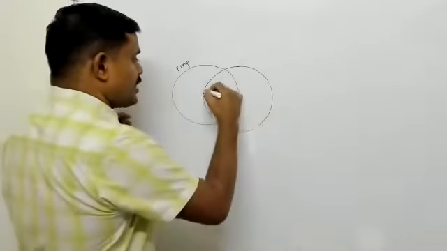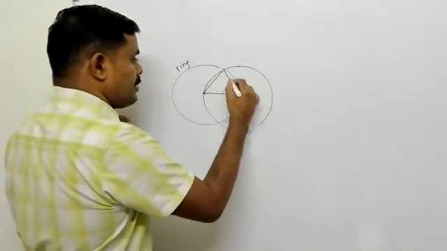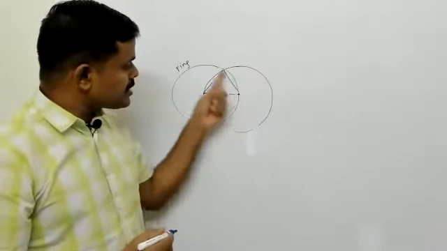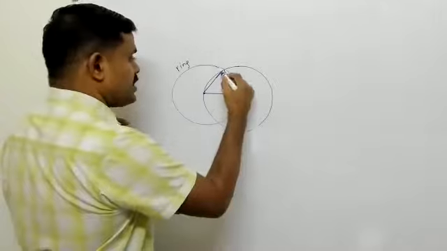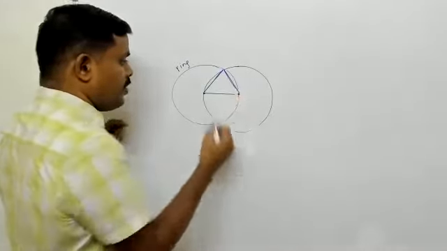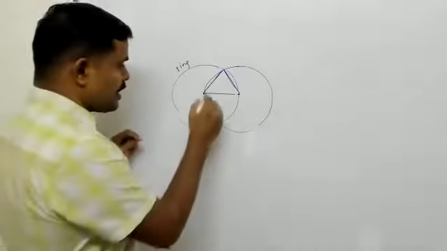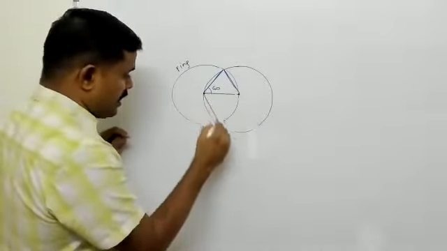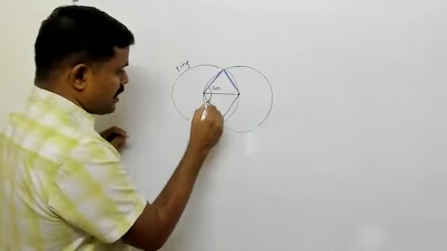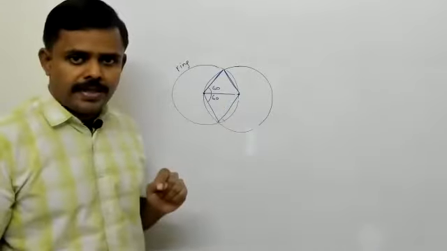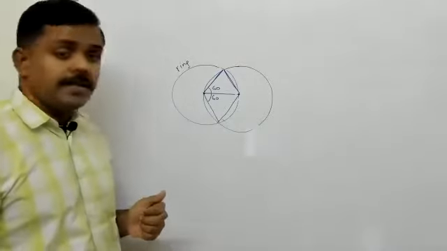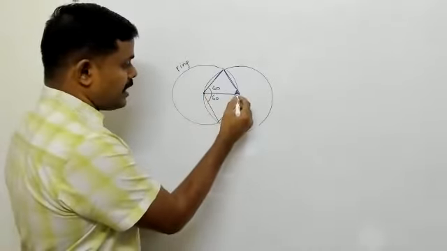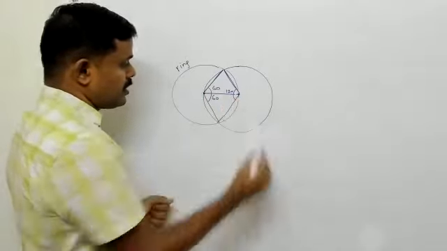And then what? I can complete a radius here. So that this is what? This is an equilateral triangle because I've drawn a radius here, I've drawn a radius here, all sides are equal, which makes this angle what? This angle is 60 degrees. In a similar way, if I draw one line here, this angle is also 60. Correct? So that makes it what? That makes it 120. Okay, if this angle is 120, by the same logic, this is also 120.